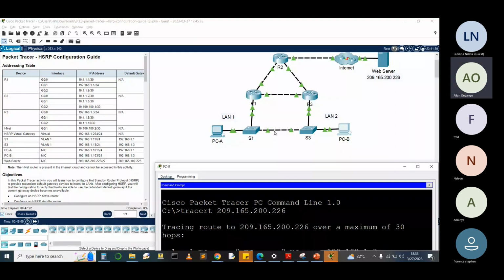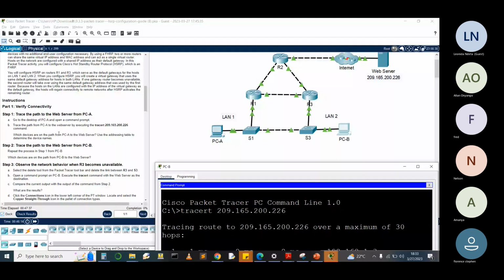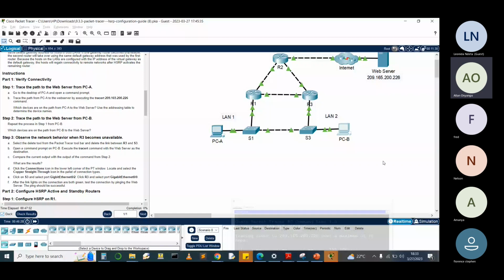And what we want to do right now is interfere with that smooth flow. And so what I'm going to do right now is disconnect the connection between S3 and R3.